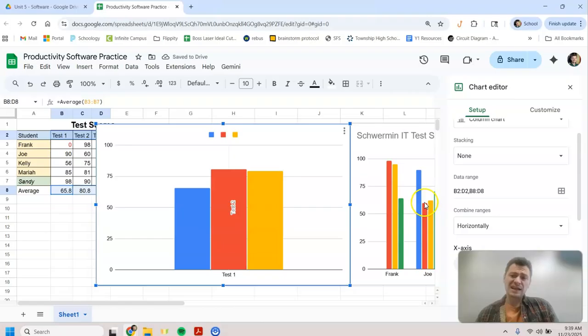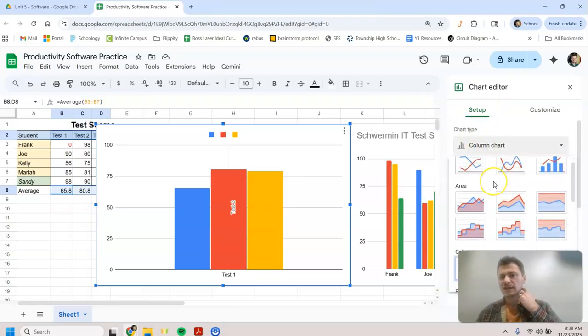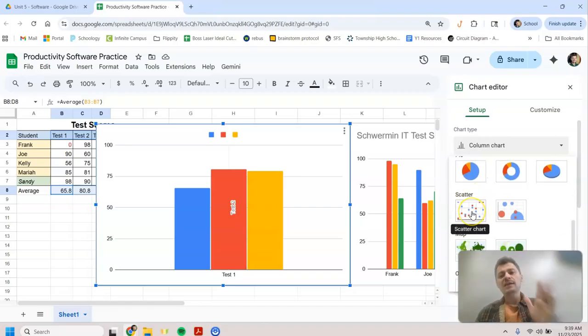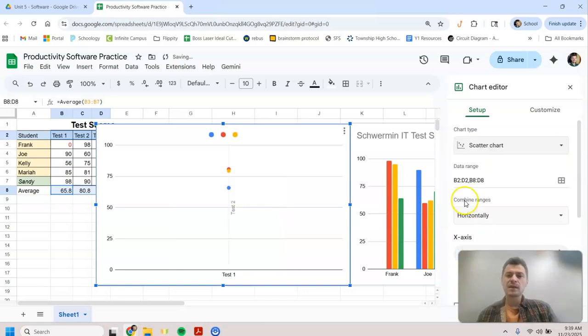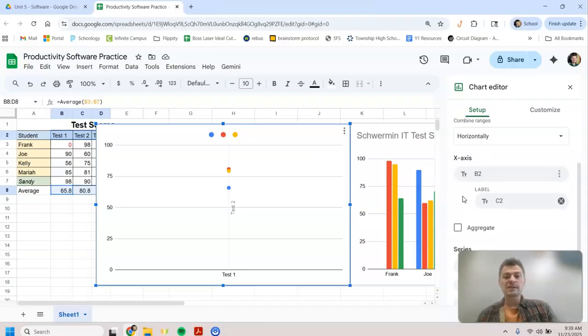And now it's like, hey, did you want another column chart? I'm like, actually, this time I didn't. So I can go back to the setup, go to chart type. Let's do scatter. Scatter is really good in the science. You use it in science a lot for comparing data, making lines of best fit. So we'll make a scatter chart. Oh, and some cool stuff has happened. We're going to see if I can fix this live.